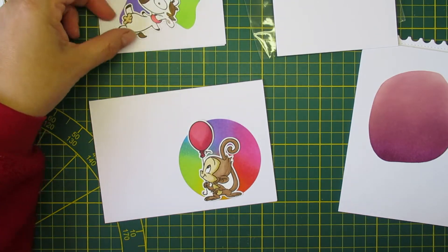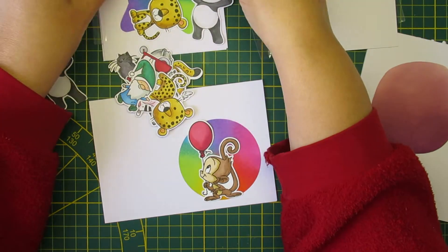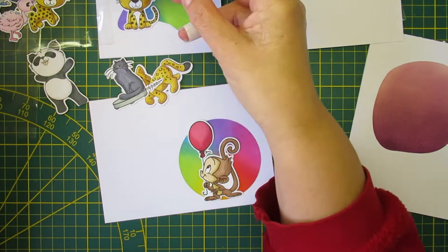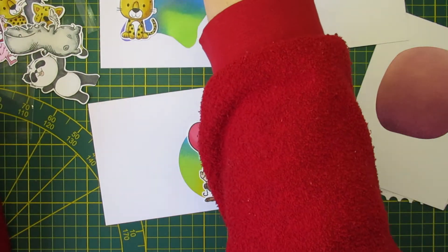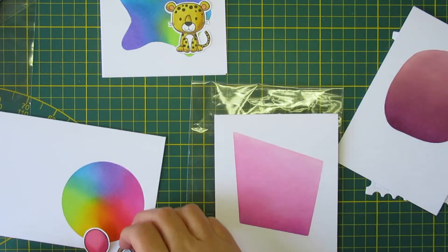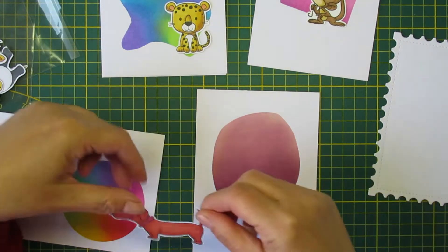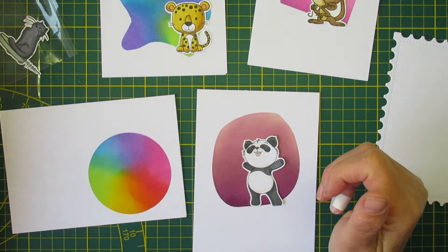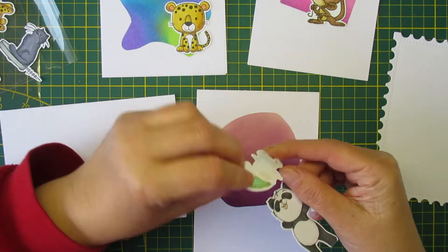It's about using what you have. One of my pandas has a bit of his foot chopped off - you can see there's no white border - so I thought I should probably use that on another card and maybe disguise it behind a cross or something. This one has a really thin neck where the balloon kind of bobbled over, but I just put extra foam tape behind it to support it, and that's fine. I made four cards in about 15 minutes with drying time.